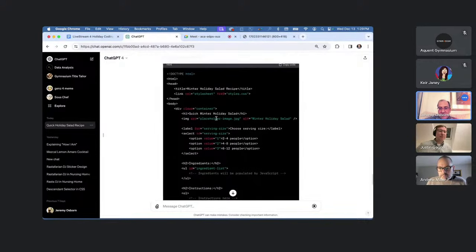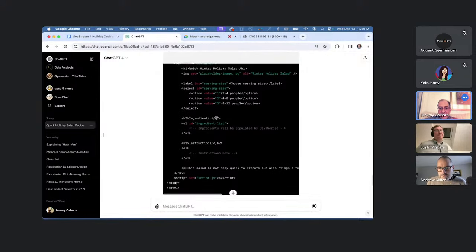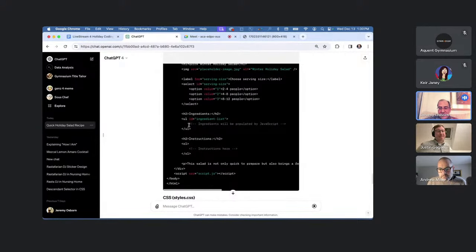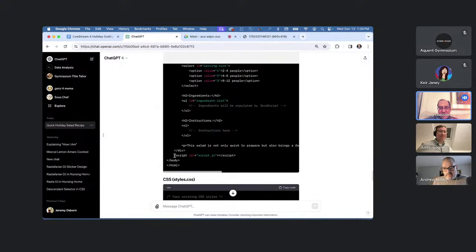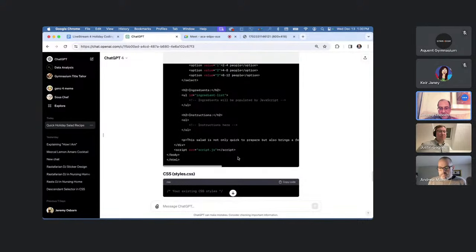It's also telling us, and we know this just because we have some understanding about code, that the ingredients will be populated by JavaScript. Now, that's interesting. It also again left out the instructions. And then at the very bottom, and this is standard web practice, you would point to the JavaScript file at the very end of the document.